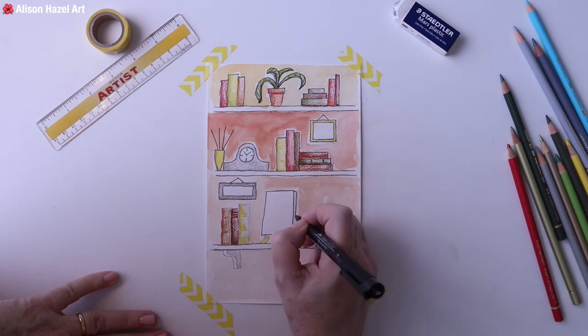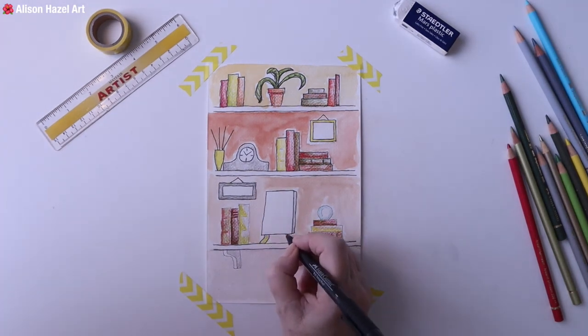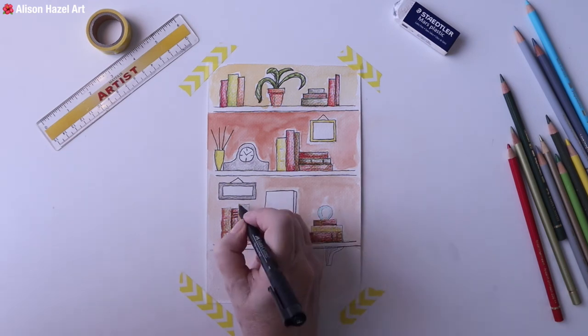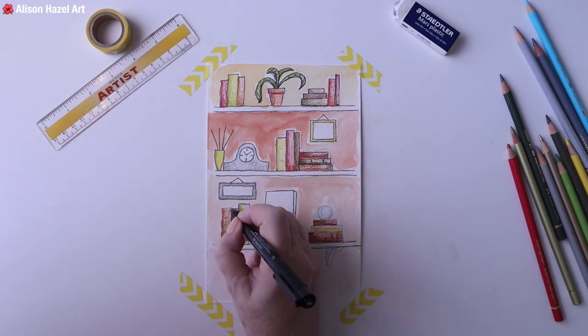So this is the actual book that I'm reading. It's parked there on a little easel, and I'll write the title on it at the end when I'm doing the writing. So I'll just finish off there with all the pen overlay.